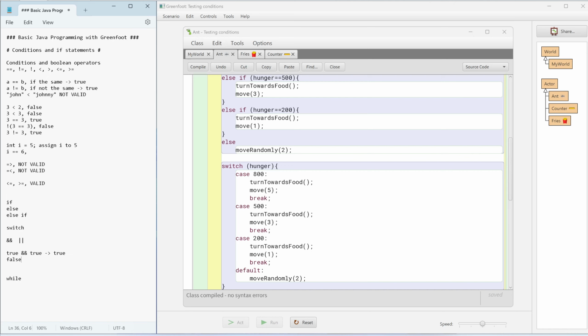If we have false and true, this will evaluate to false, because one of them is false. And when we're saying and, we want both one and the other to be true. So if we have true and false, we also get false.